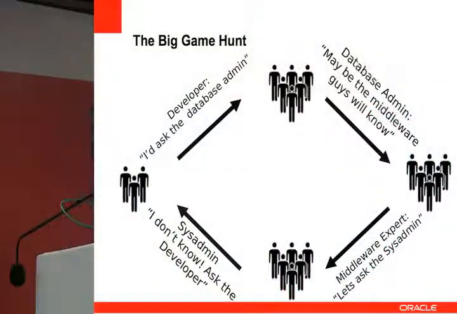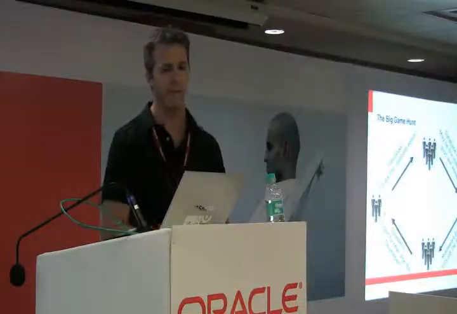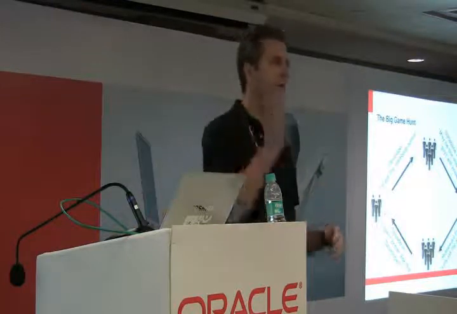So the big game hunt, what happens today? I don't know if you're a developer or a system administrator, maybe you're somewhere on this chart, a user, I don't know. But as a developer, the app's not performing like you'd like, or the user, and so you go to the sysadmin. You say, I'm going to ask him why this isn't performing as I suspect. And he's like, I don't know, that's not my area, man. Go talk to the database admin.